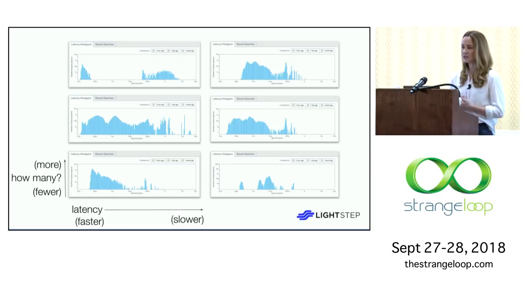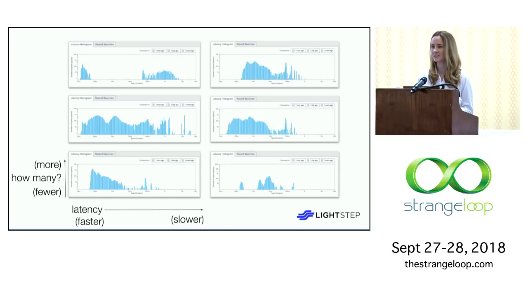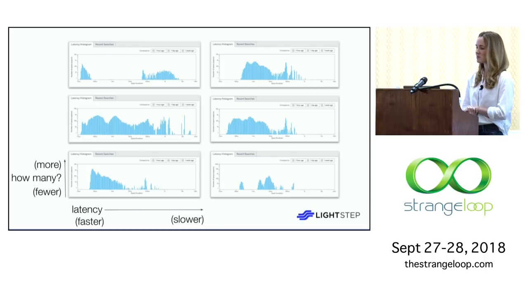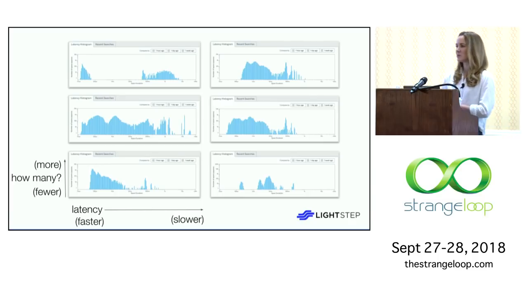Just a reminder of what you're looking at when you're looking at a histogram. Along the x-axis is latency, so faster is on the left side, that's good. Slower is on the right side, that's bad. And then the y-axis here is count, so how many things happened. I think it's always important to remember this because we're also accustomed to looking at time series graphs, where usually higher is bad, but when you're looking at a histogram, remember that things further to the right are bad. So this bottom left histogram, performance actually seems okay. Most of the stuff is pretty fast, around 100 microseconds. I know it's hard to see the axes out there.